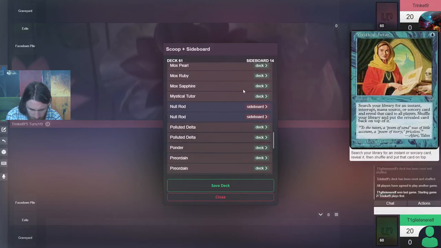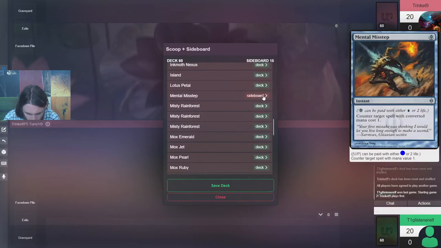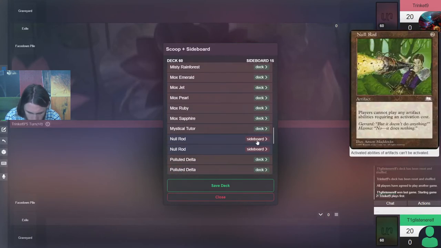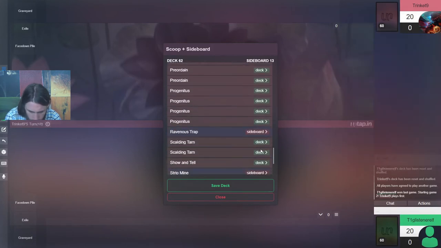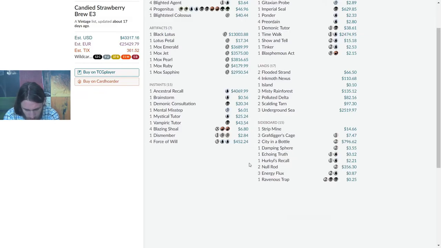Let's find Mental Misstep before I just went right over. There you are. Okay. We put in the Null Rods. And then scooch just a bit further. Wait, we already had Energy Flux, Null Rod. What was the other one again? Hercule's Recall. There we go.